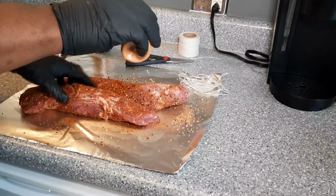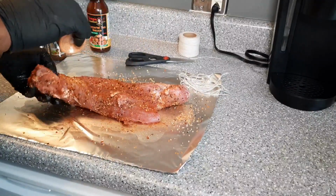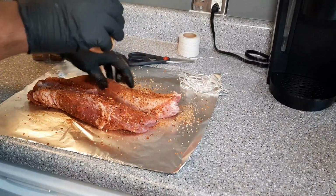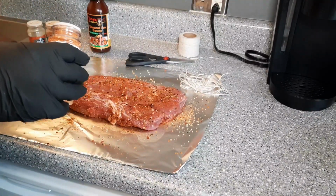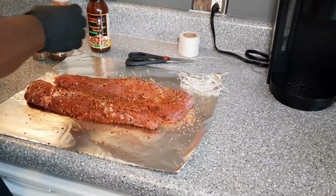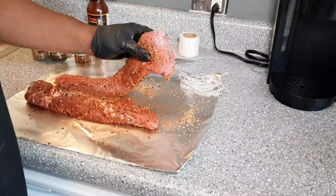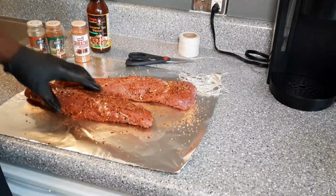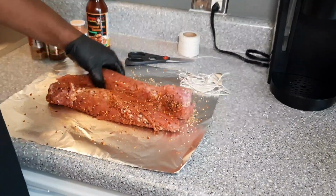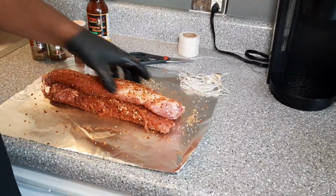You don't want to go super, super heavy, because this tenderloin is a fairly delicate piece of meat as far as handling and seasoning. It doesn't take much to season it up real well. So what you want to do is take the big end of one and the smaller end of the other and butt them up against one another. That way when you tie it, it's even.